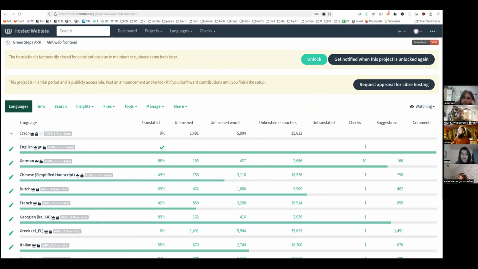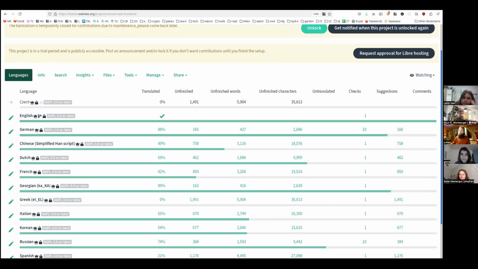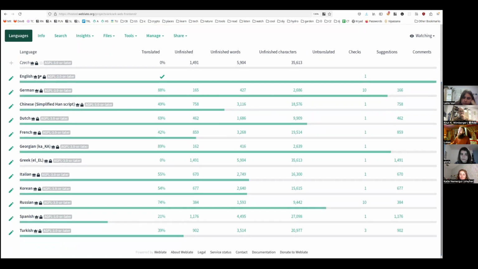So if you have in the past worked on translating a software project, the interfaces are quite similar. You can see all the languages that are available to be translated, together with a progress bar of how much is already done.